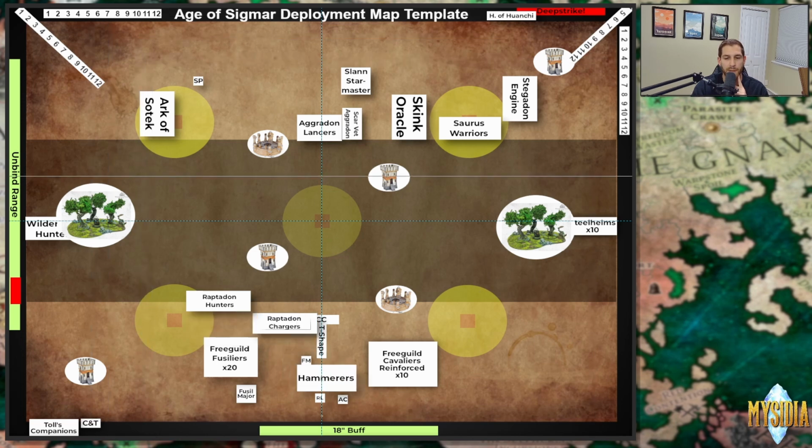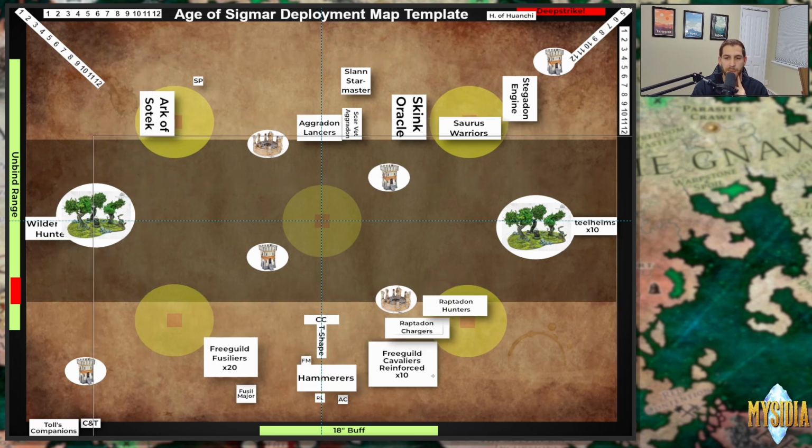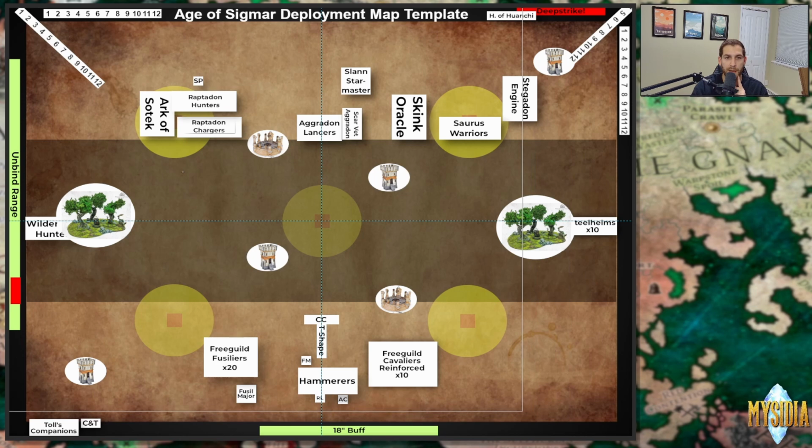And then similarly, if they went after my Free Guild Cavaliers, my hammers could then go over to the side and they could fight over there as well. And this is what happened when I played my first game with this formation. I was able to pull off that attack.